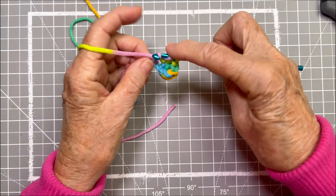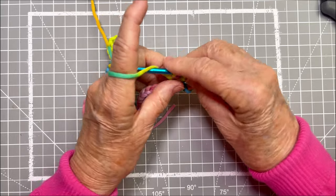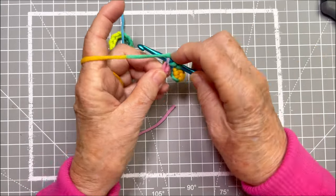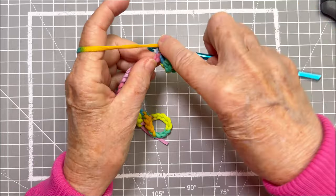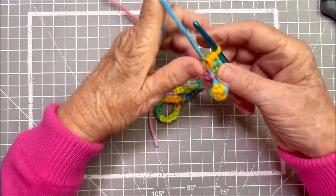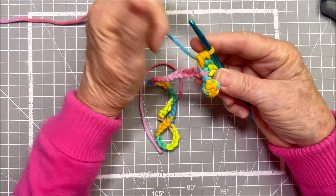Let's keep going. Three in each chain stitch. And you can see it's already starting to curl. This is what makes it curl. Look at it start to curl. So I'm going to go ahead and do three half double crochets in each one of these chains, and I want you to do the same thing, and I'll meet you at the top.